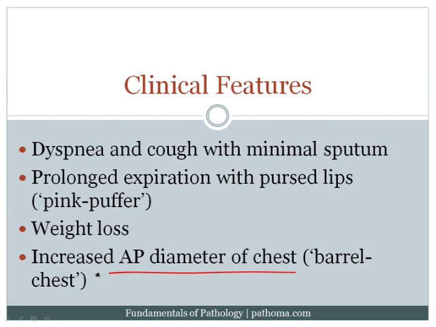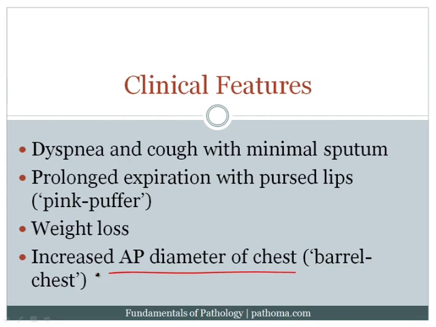Now, do you know at what point those two meet? So there's two curves, and those two curves meet at a particular point, which board examiners love to ask you. What's that set point called? That set point is called the functional residual capacity, or the FRC. Imagine if a patient has emphysema. They've lost the elastic recoil of the lung, correct? So now the chest wall is going to win that tug of war, and it's going to be able to expand out a little more. And when it expands out a little more, that's going to increase the AP diameter of the chest.